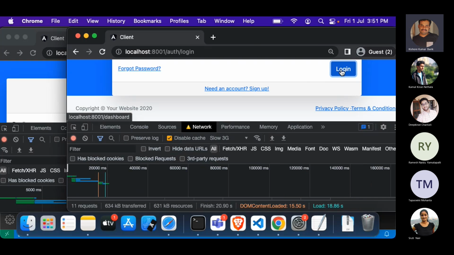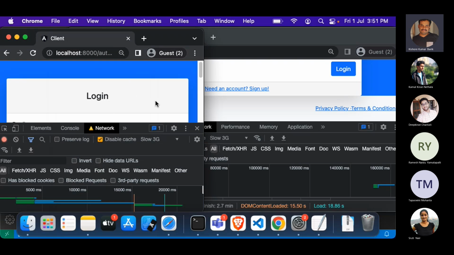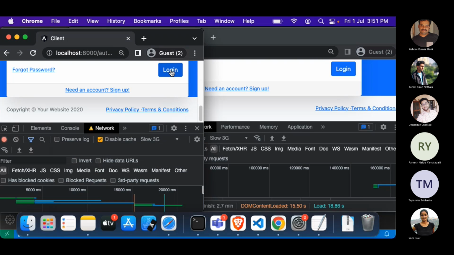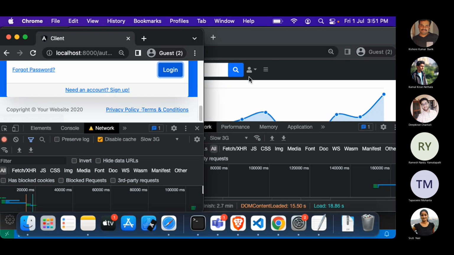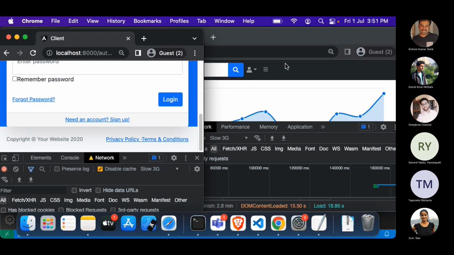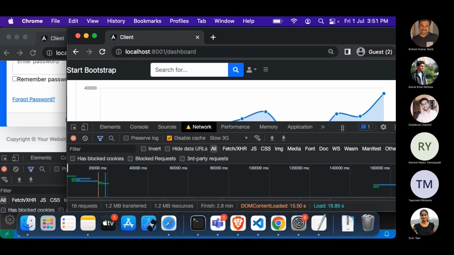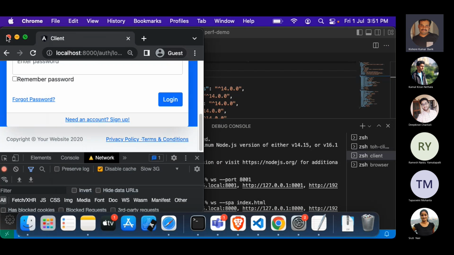If we go to this login screen. Okay. We'll just jump into the code.